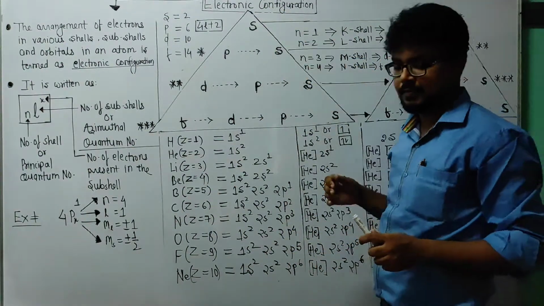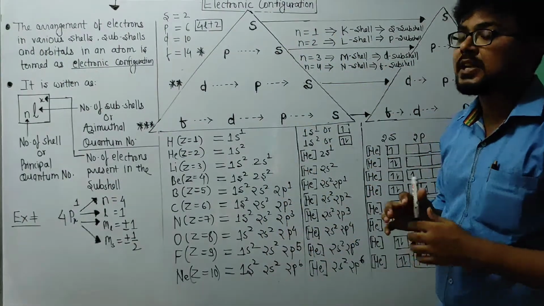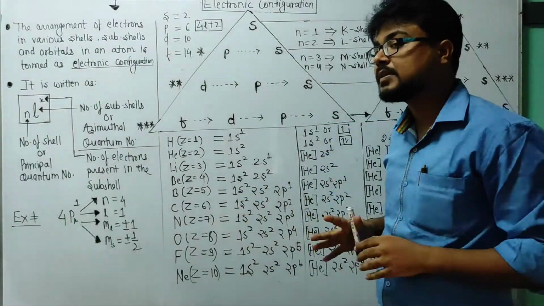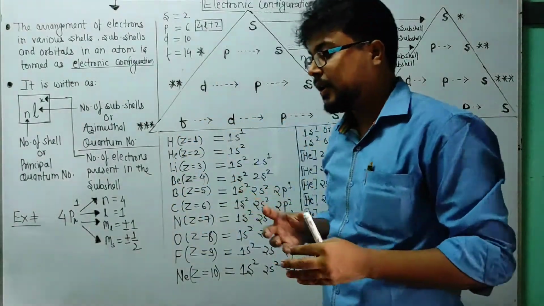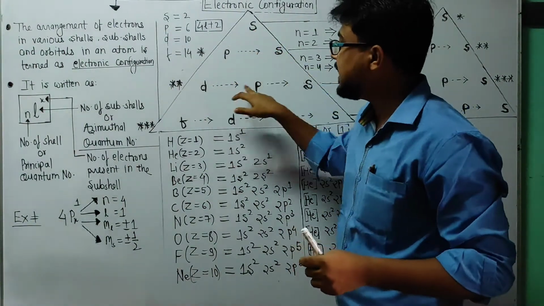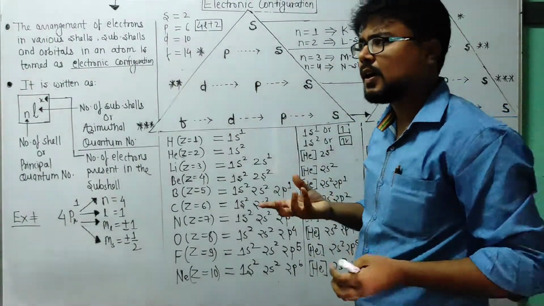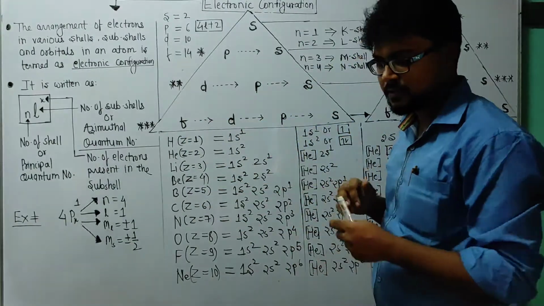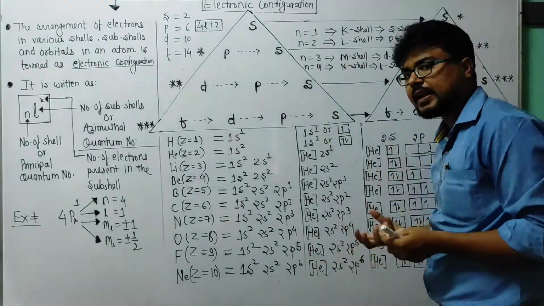We use a triangle. What is s, p, d and f? They are nothing but subshells. Because we know we now have 4 kinds of subshell: s subshell, p subshell, d subshell and f subshell. So students, just remember: school, public school, Delhi public school and foreign Delhi public school. One Delhi public school is, I think, in Ukraine or Uganda or something, so it can also be foreign DPS, meaning foreign Delhi public school. Again I am repeating: school, public school, Delhi public school and foreign Delhi public school.